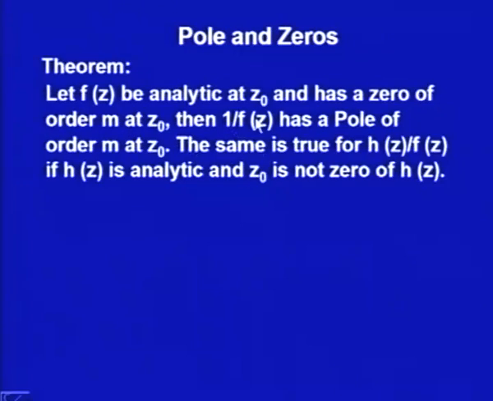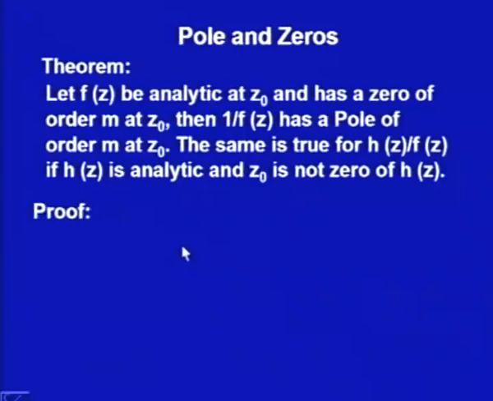Now, this is simply for 1 upon f(z). Now, if my function can be written in the rational form, that is, as a ratio of two analytic functions h(z) upon f(z), where both h(z) and f(z) are analytic and f(z) has a 0 at z naught, but that z naught should not be a 0 of h, then also that z naught would be a pole of this new function h(z) upon f(z), and the order would again be the same as the order of the 0. Let us see how we can show that this will happen.